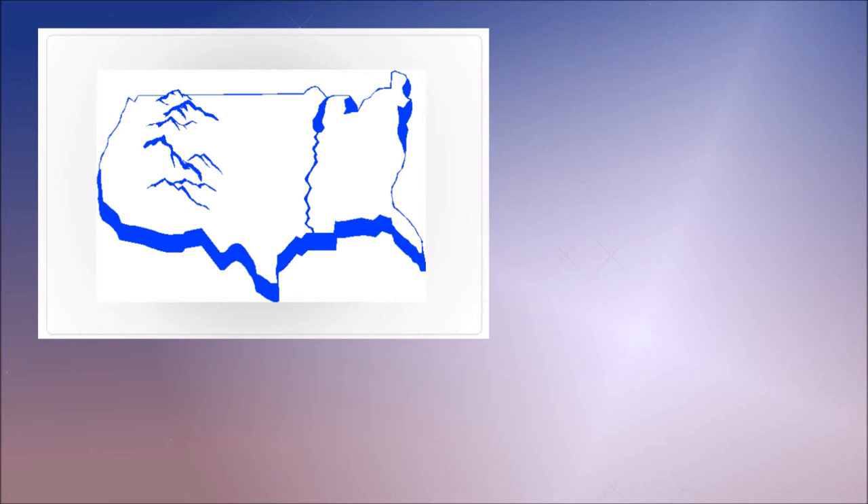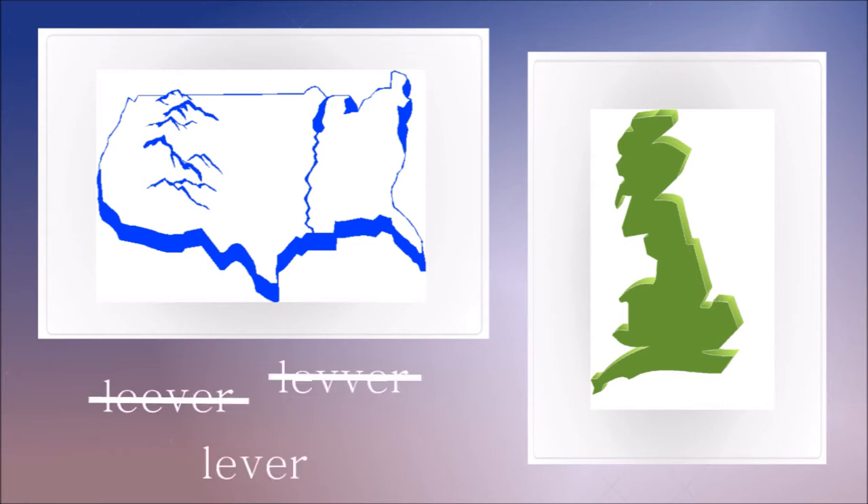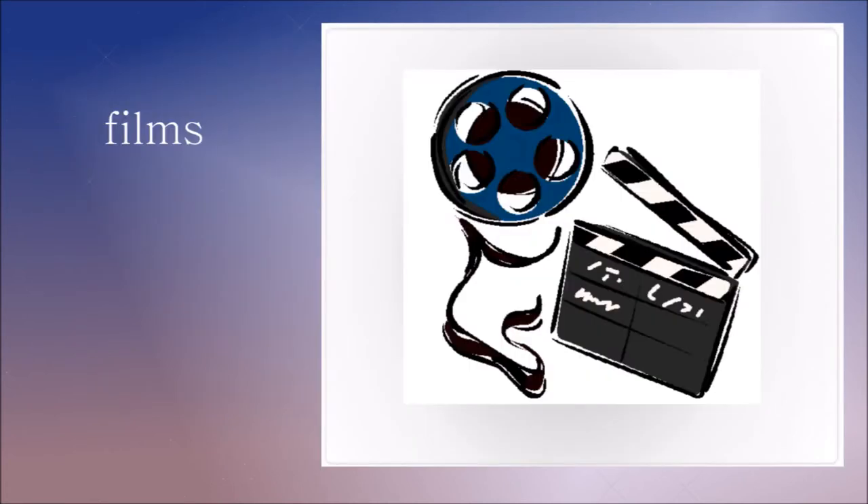There are many differences between the words used in the US and in the UK, whether it's simply pronunciation or completely different meanings altogether. It's not all 'lever' and 'lever' and 'leisure' and 'leisure' — there are a ton of words and phrases that can cause confusion. In recent years there's been a major increase in understanding of the two dialects, and younger people in particular are aware of lots of American words simply because everyone watches American films — or should I say movies.